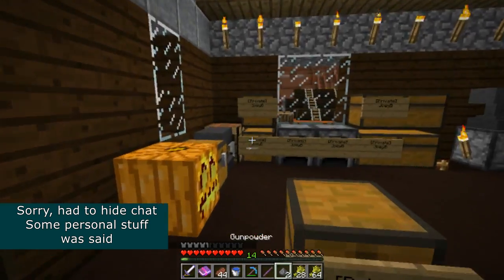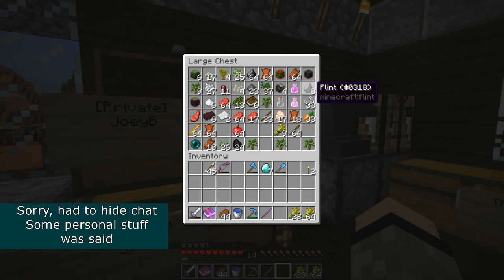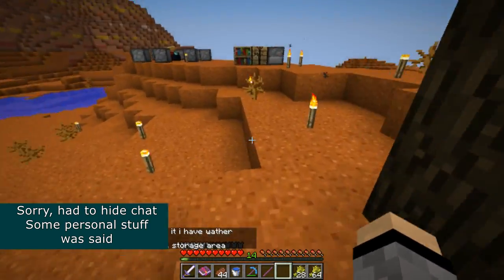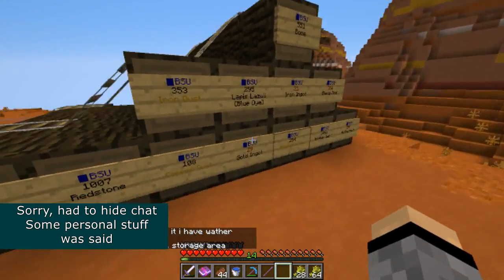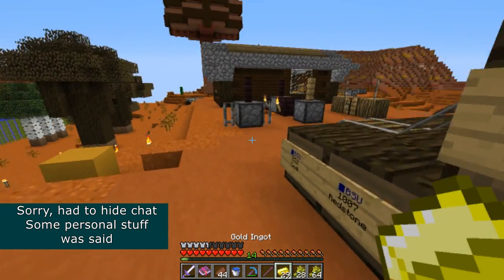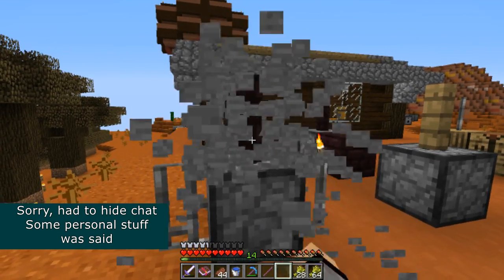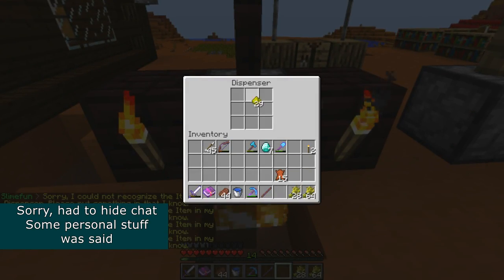So let's make that. That was 5 leather each, so I need 15 leather. I've got plenty of that. 1, 2, 3. There we go, 15 leather. Now I need lots and lots of gold. I hope this will be enough. Let me just change that into... Alright, I've got 29 gold dust. So first I need the 6.